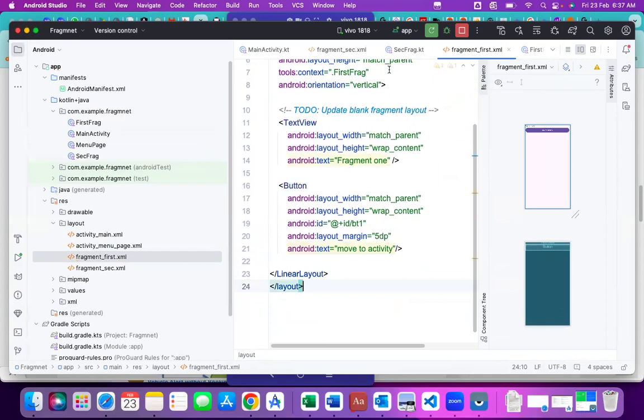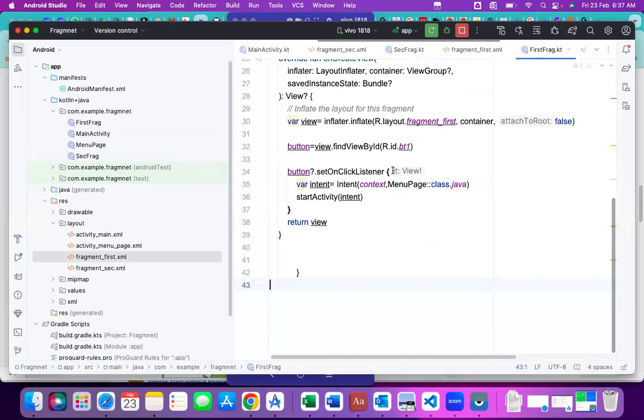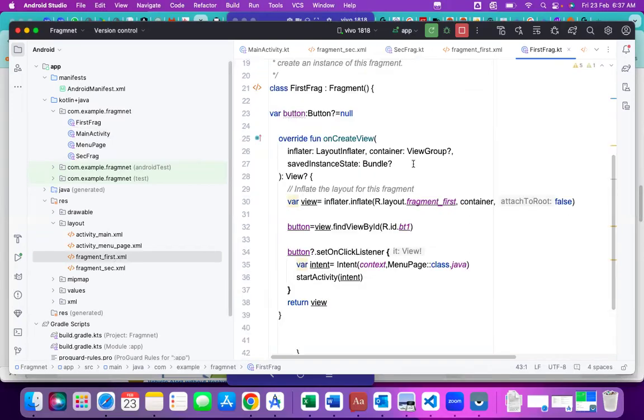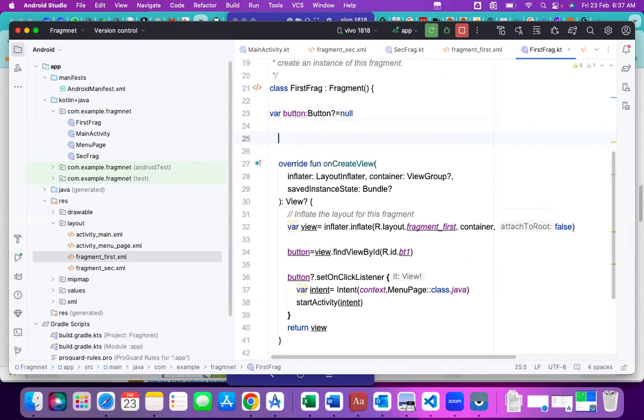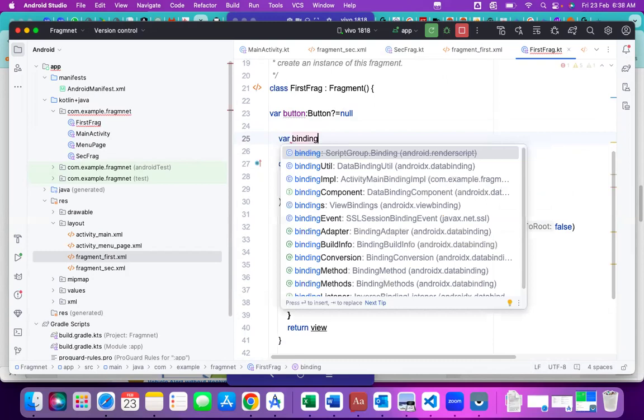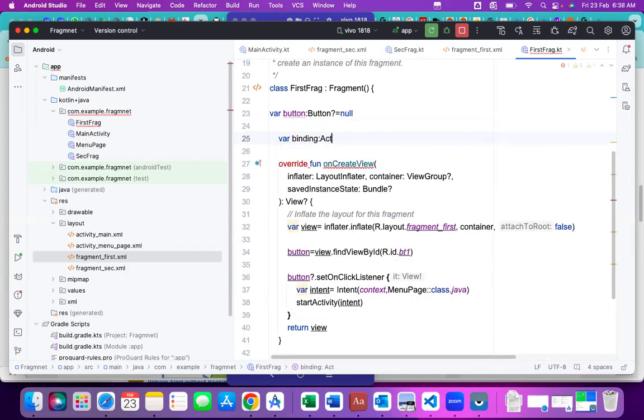Now here, we used to define the binding, right? So, var binding colon. What is the XML name?